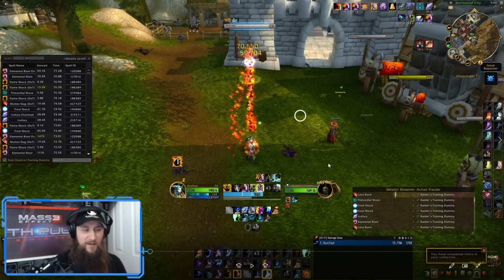Very simplistic. Don't try to overthink it with the Frost Shock charges. You don't need to be worrying about that. Even with Electrified Shocks, that's just a side benefit. If you happen to cast a Frost Shock, then maybe that next Elemental Blast you cast also gets the benefit of Electrified Shocks, but we're not thinking about that at all. Do not overthink that part of the rotation whatsoever.